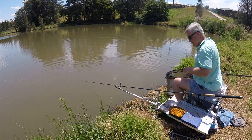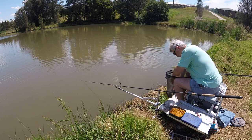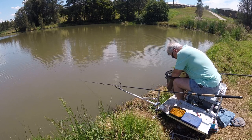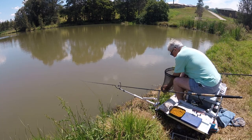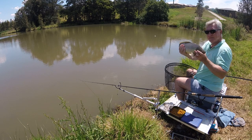Net's cold on my legs, what a wuss. Here we go, look, nice little fish.